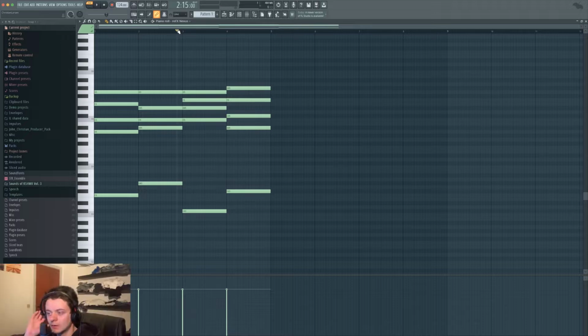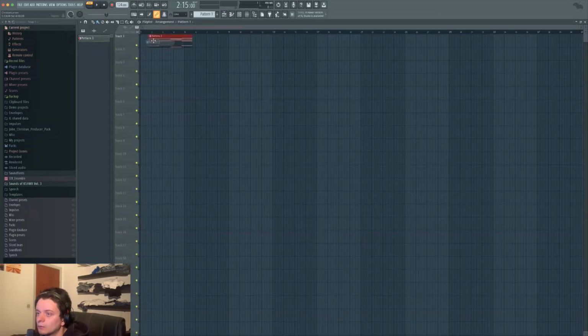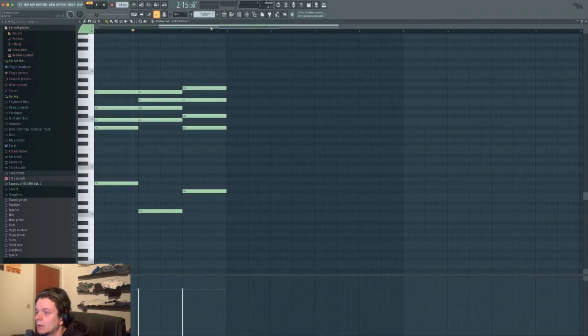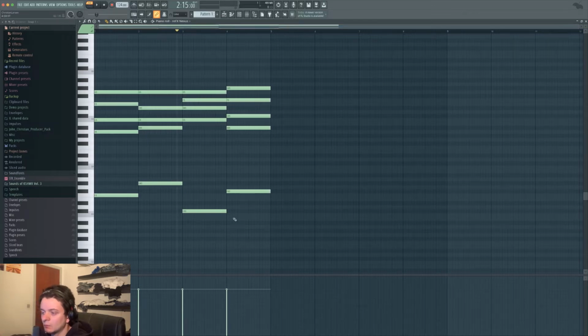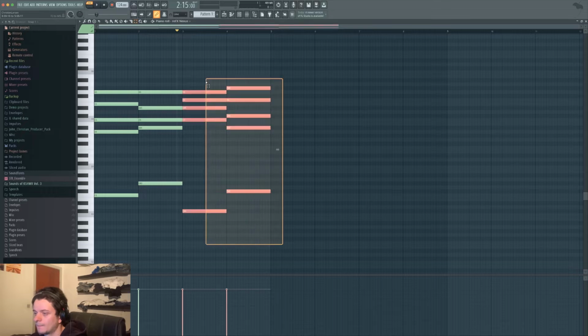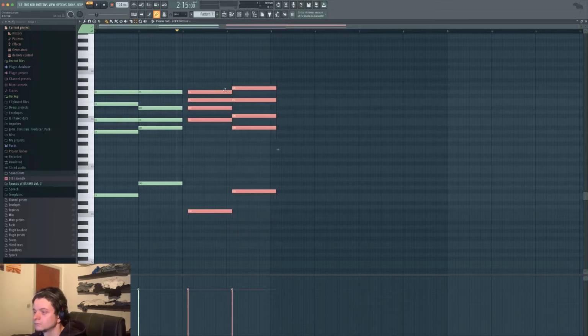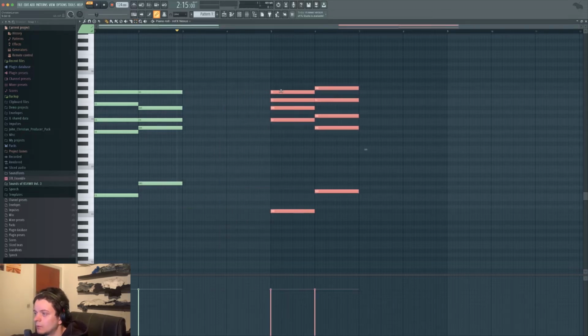So here I have just edited some of the last notes because I wanted it more mysterious. So here we have the chords, we have our ground. Let's go back to arrangement and drop in these chords. I would actually like to get them longer, double as long, for a more epic feeling on the track.